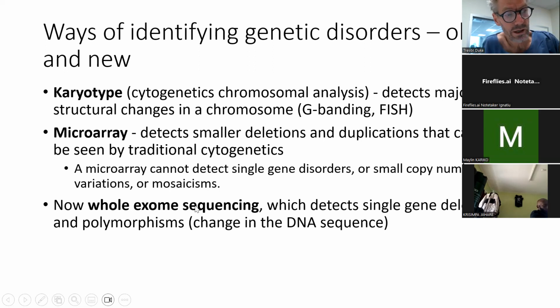And now we have this type of technique in some countries called whole exome sequencing, and that detects every genetic disorder that can be identified. It detects single gene disorders down to a very, very microscopic level, and changes in DNA sequences. But remember, because there's so much of the genetic code that we don't quite know what it is, you can find gene deletions or mutations in some of the genetic code, and at the end of the day, you don't quite know what the significance of all of that is.